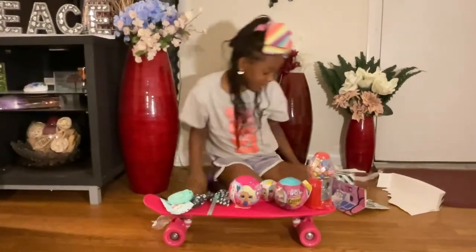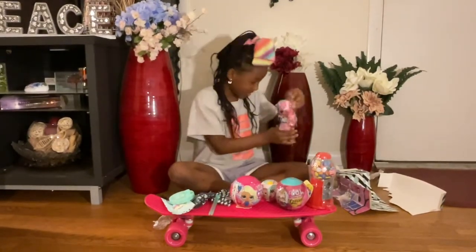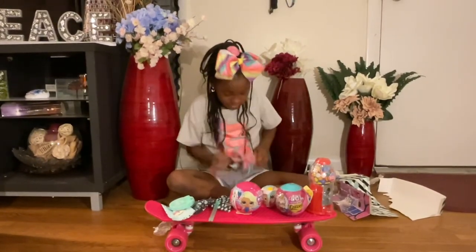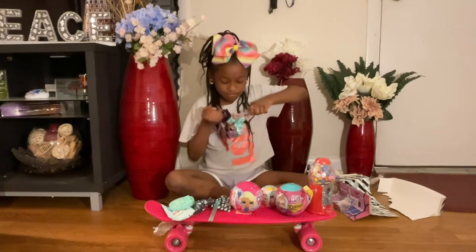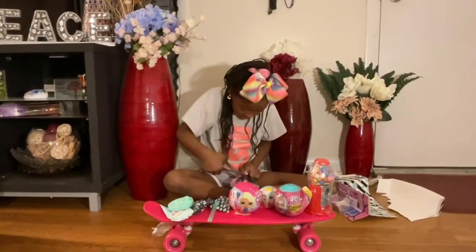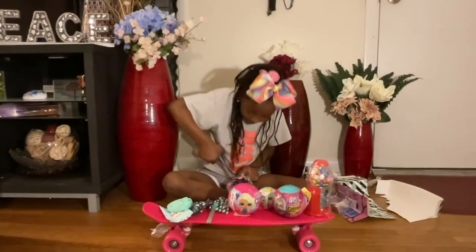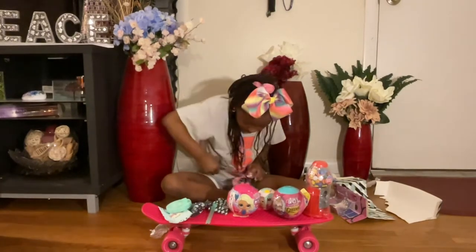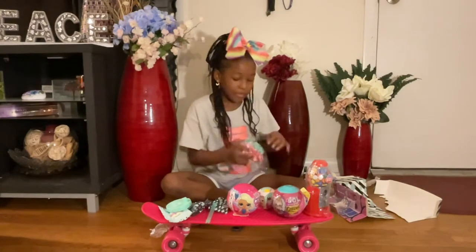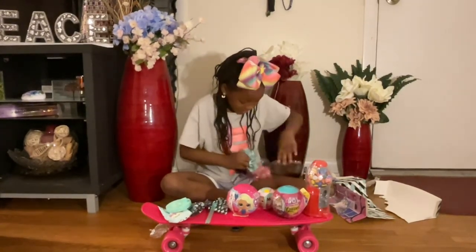This one is a runner. We got her out. She's so tiny. Can't get her. But let's start. Okay, if I hold her like this, I should be able to get the other things out. Ooh, I think I caught her hand. I'm a bad cutter. I'm the girl that would be trying to get it all, and I'll be cutting the other stuff and not cutting the parts that I need to cut.